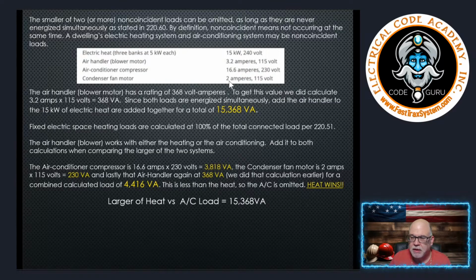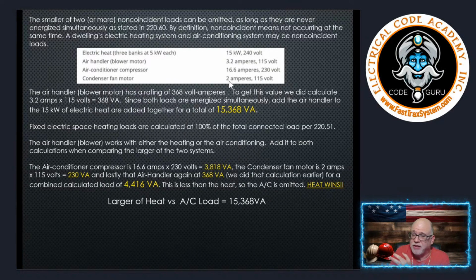Okay. Now, while I'm here, we're still doing the neutral, right? You with me? When it comes to the neutral loads in AC, there is no competition between AC and heat when it comes to the neutral. Because if the AC is running, you're going to be using neutral loads, whether it's the condensing fan or the air handler. When the heat's running, yeah, the heating's using 230 or 240. It's not using a neutral, but the air handler will be. So my neutral contribution has to include the air handler and the condenser fan.